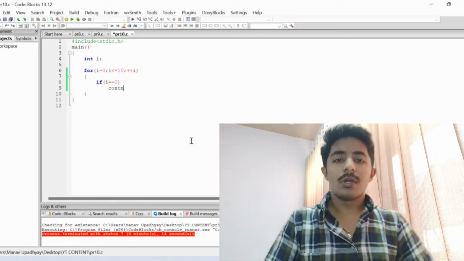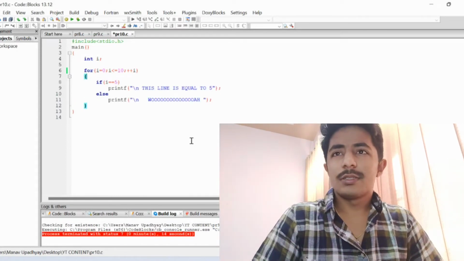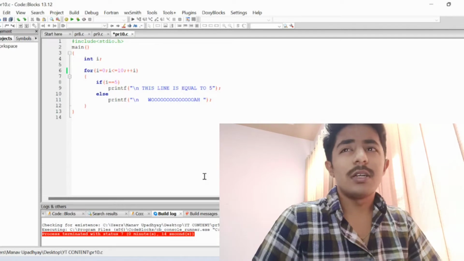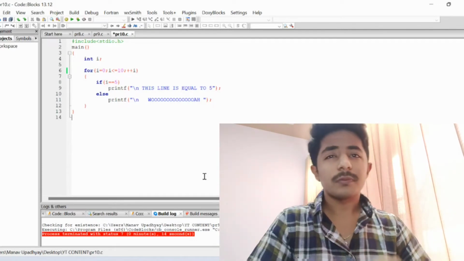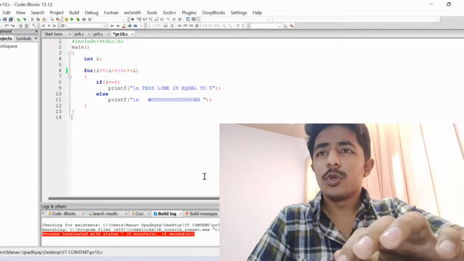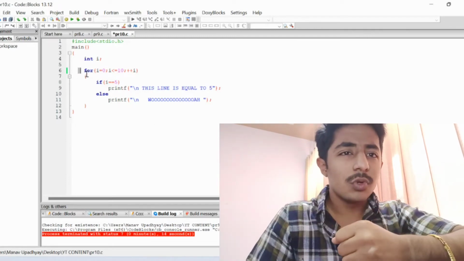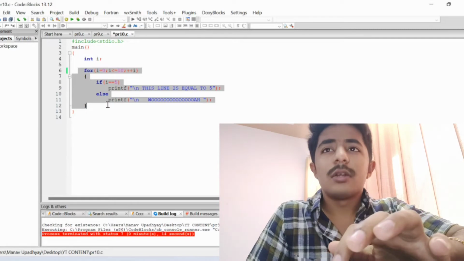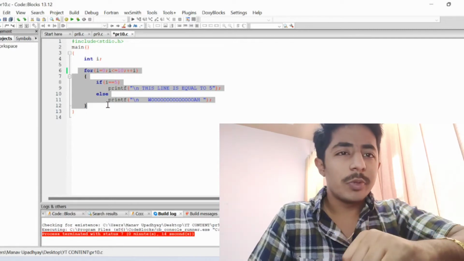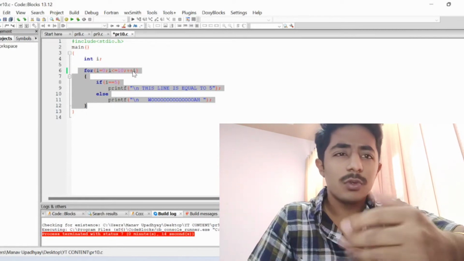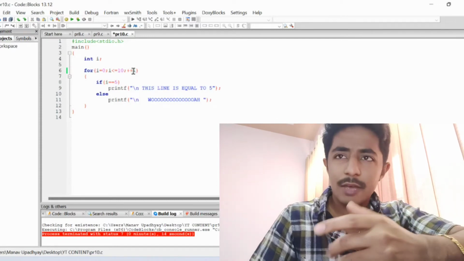Yup, so the next task is conditional statements inside a for loop. The for loop is similar to the previous one, but the only difference between the first and the second for loop is the conditional part and the increment/decrement part too. And here we have used pre-increment, whereas in the previous one we have used post-increment.